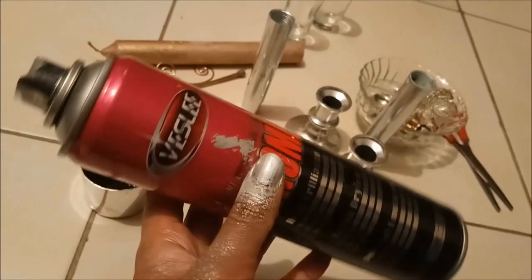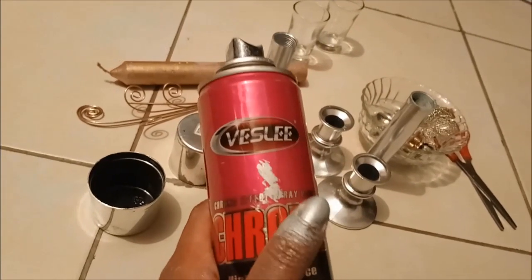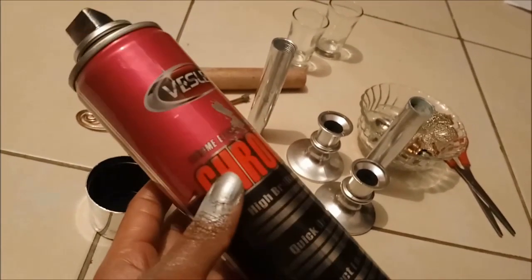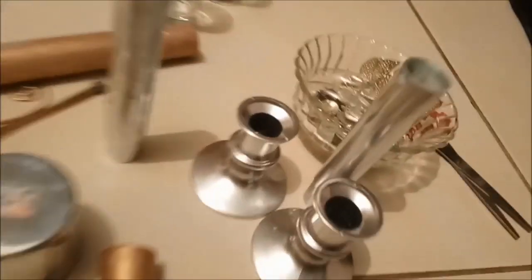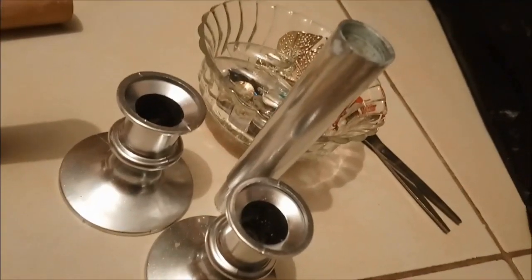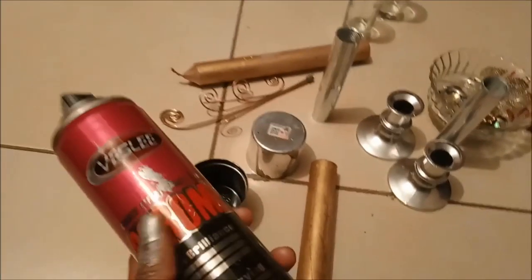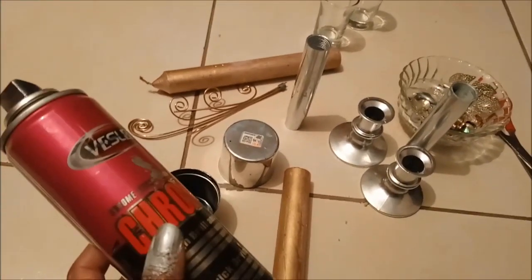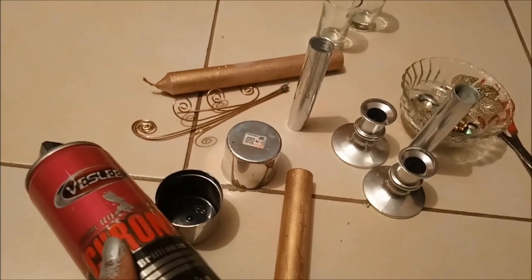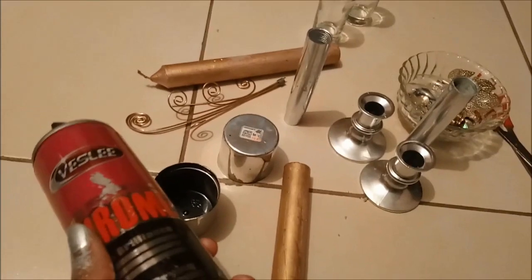So guys, the spray paint I use is this one. It's called Vesely. It's actually a really, really good spray paint. It gives a fully metal, silver finish, unlike other spray paints. And here is the proof, because that one was actually plastic and it now looks like metal. I've tried other spray paints. There's another one called Chrome, but when you use it, it actually ends up looking like plastic silver, kind of. So they're not good enough.